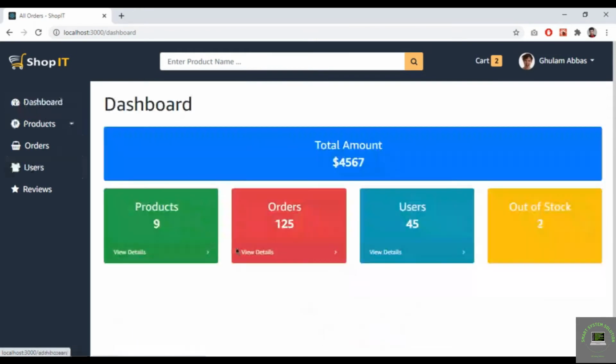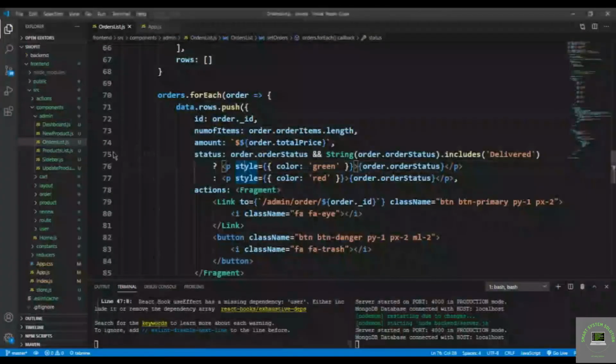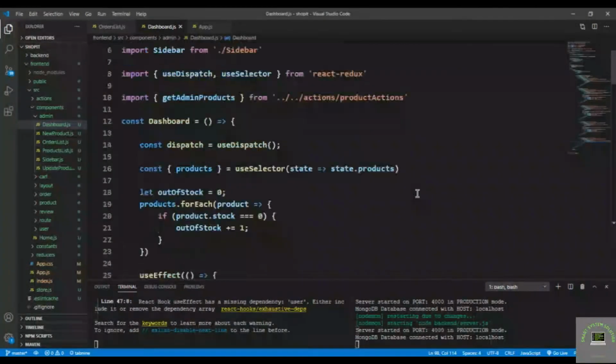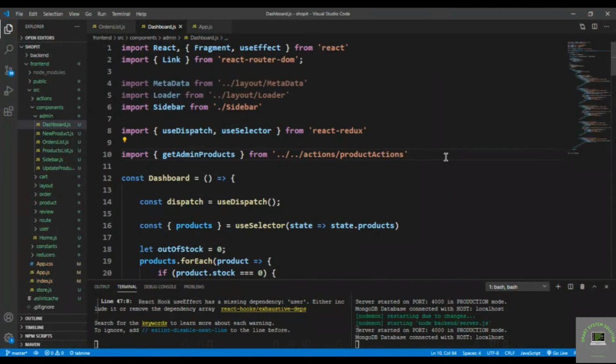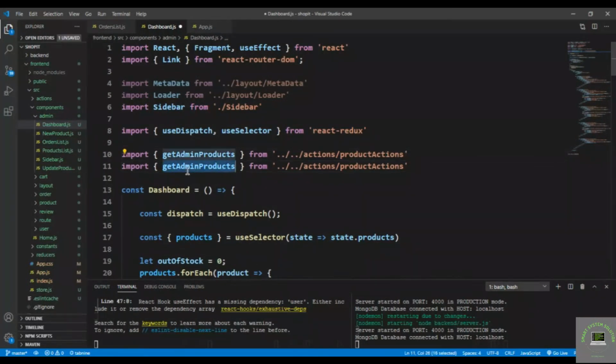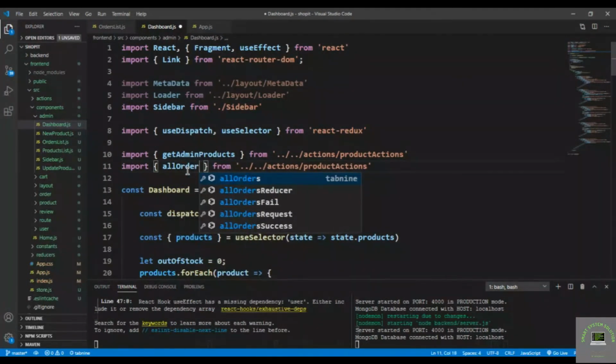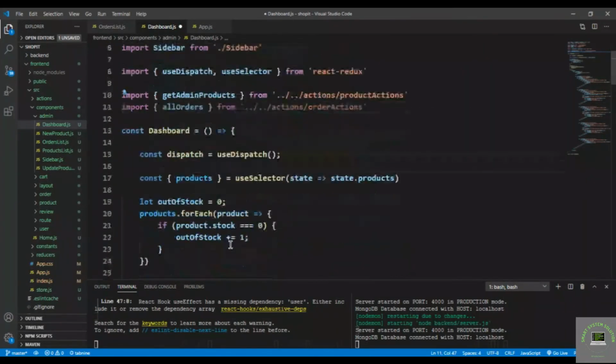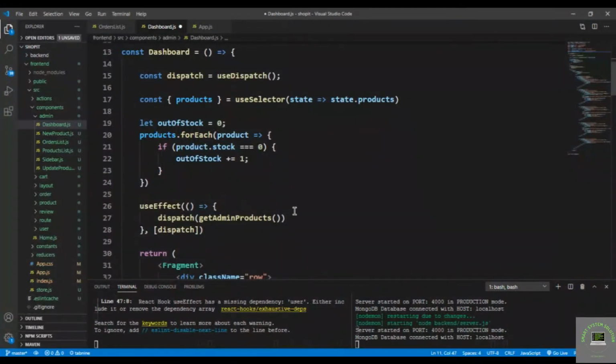So let's also display here the number of orders and the total amount. I simply go back to my dashboard, go to top, and let's bring in all orders from the order actions, right? And let's actually call it right here.